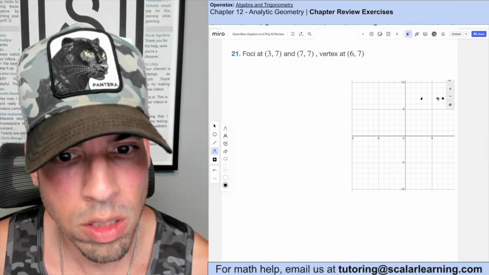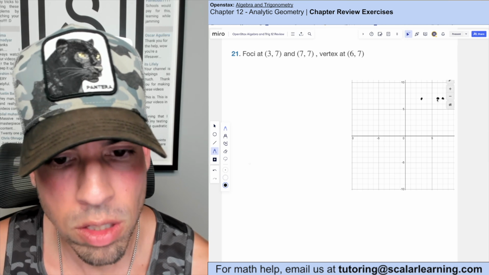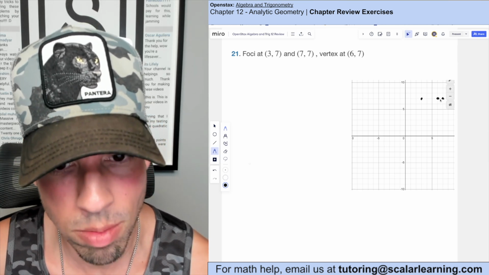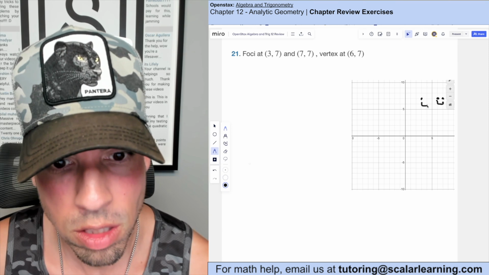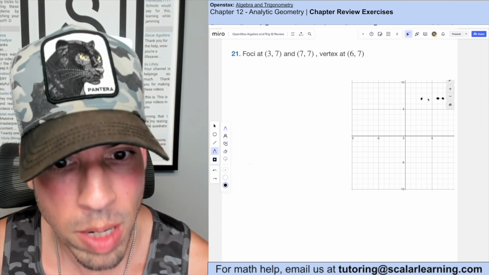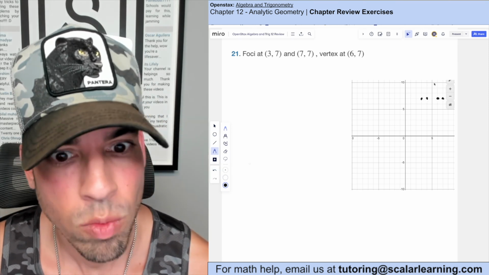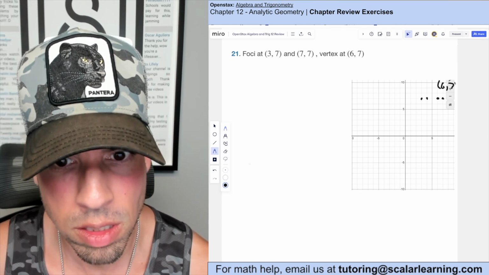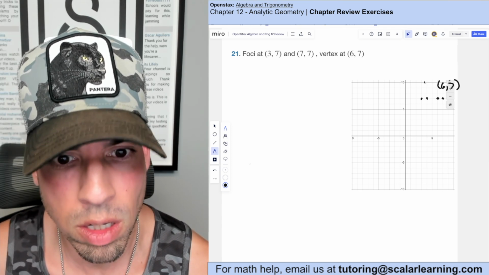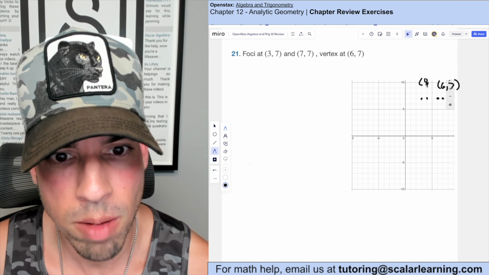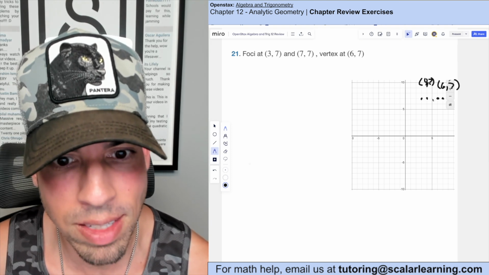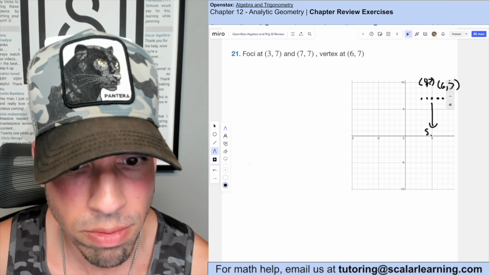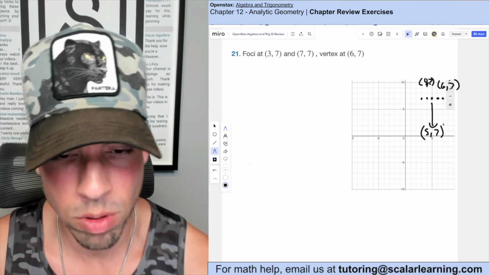All right, so what this is going to imply is, again, the vertices are going to be inside the foci, right, for a hyperbola, and they're going to be equidistant from each foci. So this is a distance of 1. This should be a distance of 1 as well. So my other vertex is right here. So now we have my two vertices, one is at 6, 7, and the other one is at 4, 7. So why does that matter? Because the center is right in the middle, which is going to be at 5, 7. And that's what's important for the formula.